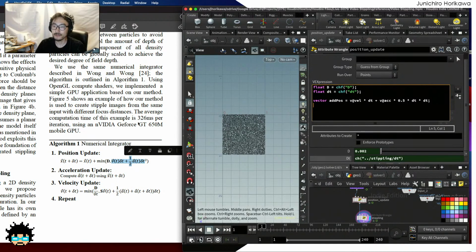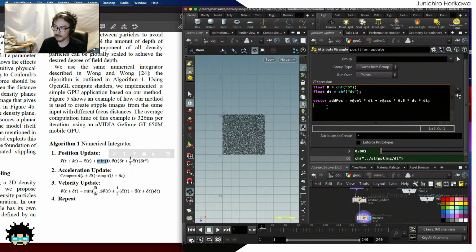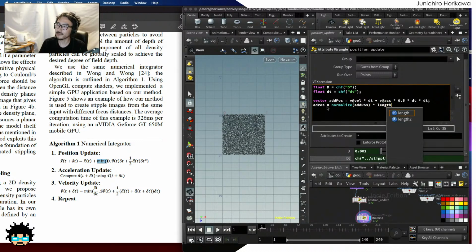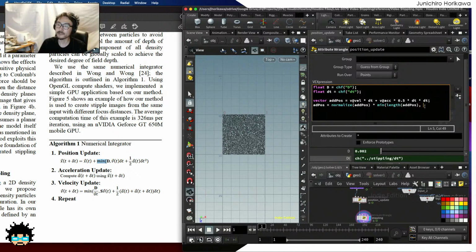Now we need to clamp the size using the minimum function, just like we did for the velocity. So add pos is equal to, first of all, normalize the position and multiply by the length of add pos, and use the minimum function to clamp or reduce the size using d. That's just that.